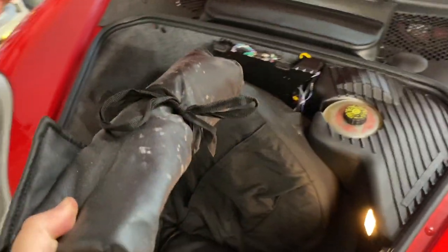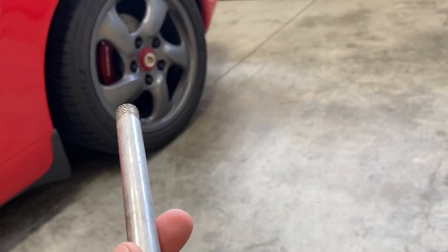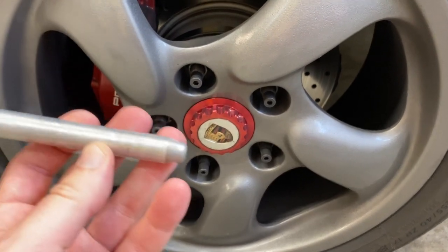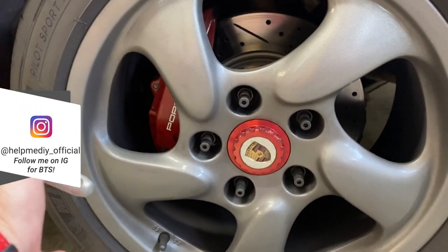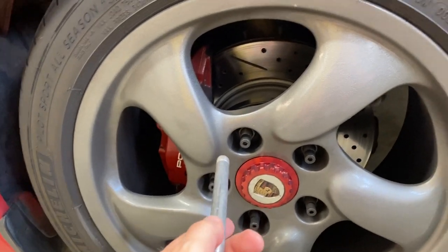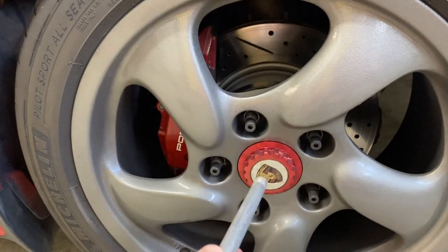The next two tips come from within the tool kit that you should have somewhere under your frunk. Tip number four is the wheel alignment tool — that strange-looking rod with threads on it is to help you replace your wheels once you remove them. Normally once you remove all five bolts and take the wheel off, you have to finagle the wheel back on, hold it with your knees, and start threading a bolt. What this tool does is thread in just like a stud, then you slip the wheel on over it — it holds the wheel in place while you put the other four bolts in easily. Remove it, put your fifth one in, and you're back in action.